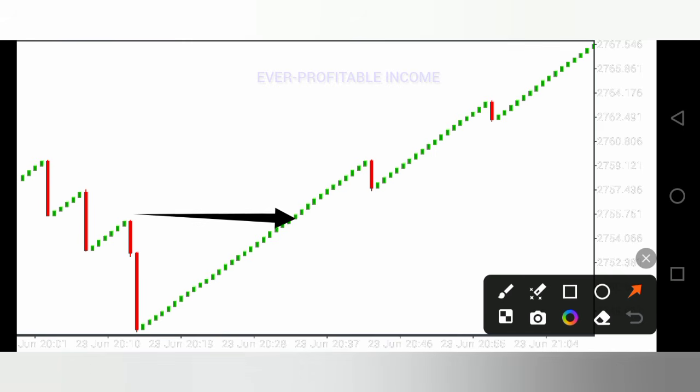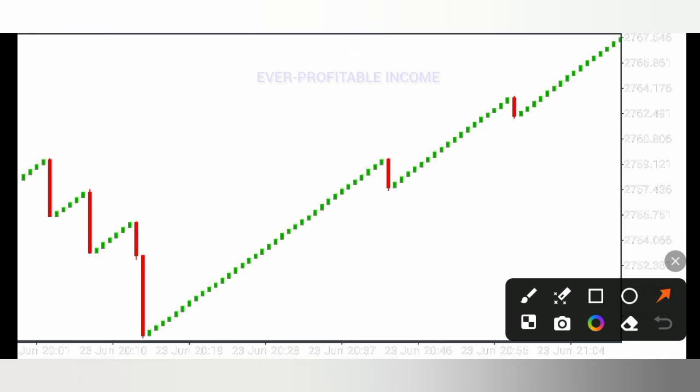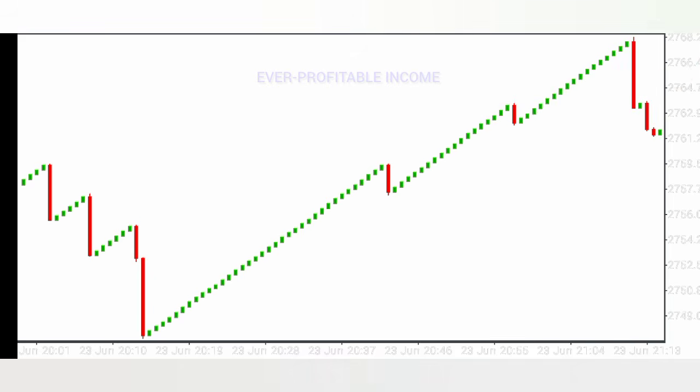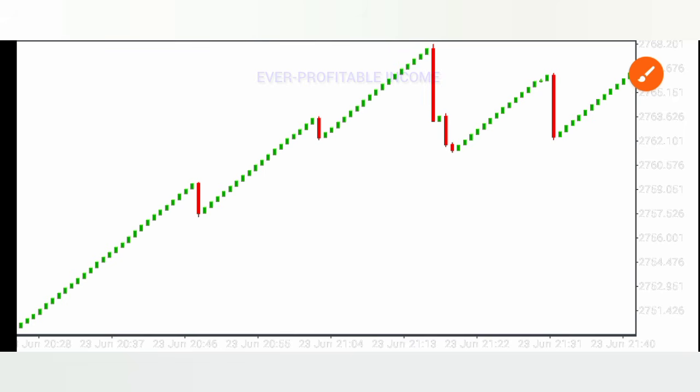So after this break of structure right here, I see a small crash down like this. After the first green candle, I enter and I take 5 candles, and I'm out. Then I wait for it to break this high. You can see it broke this high again and then crashed down again. Can you see that? Small body candlestick, small crash, and then I enter again right here, and I take 5 more candles before the main large spike can come.